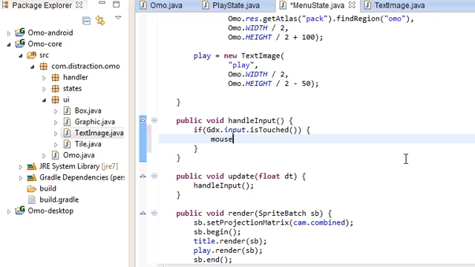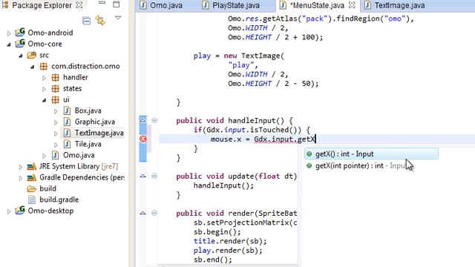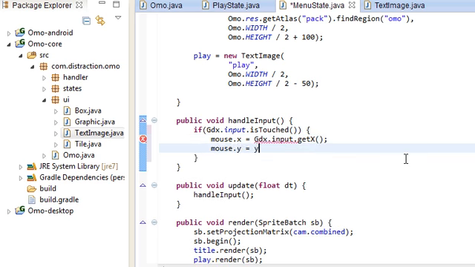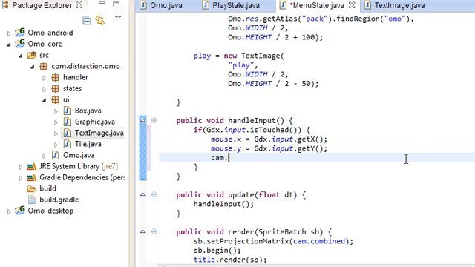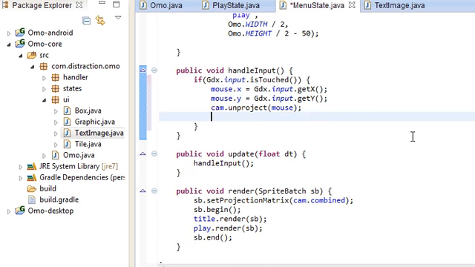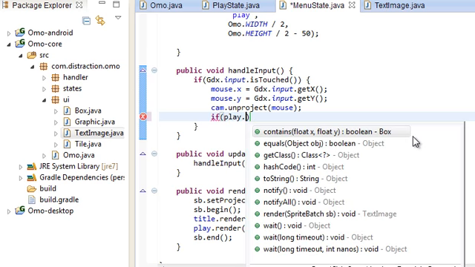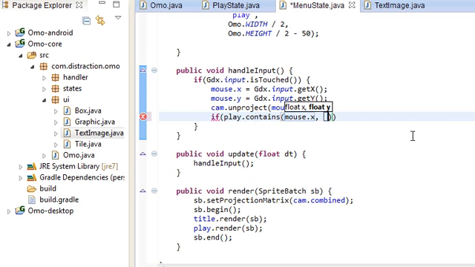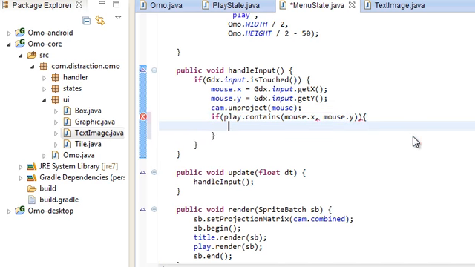I'm going to set the mouse to the regular stuff, gdx.input.getX, same thing with the y, gdx.input.getY, and unproject the mouse. Okay, and if play.contains mouse.x and mouse.y, I should go to the play state.